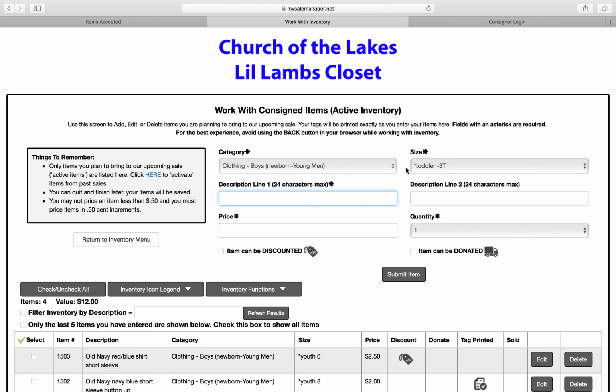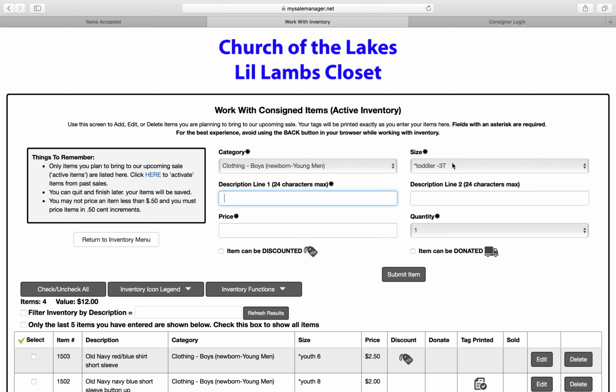The category and size will not change until you change them. So it's very easy if you just have a stack of 3T clothes, you don't have to worry about changing the category and size, rather than having a 4T shirt, a 3T shirt, a 5T shirt, and then shoes. Then you have to change the category and size every single time.